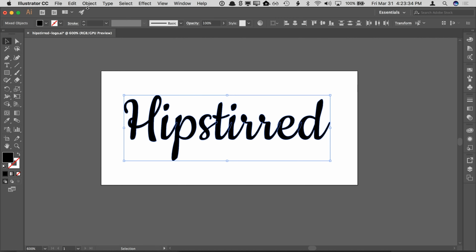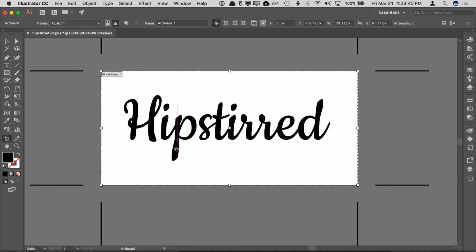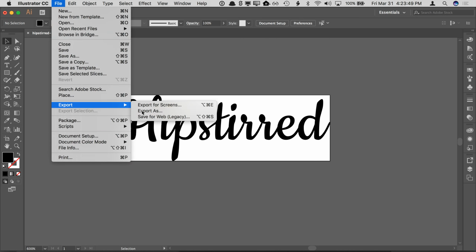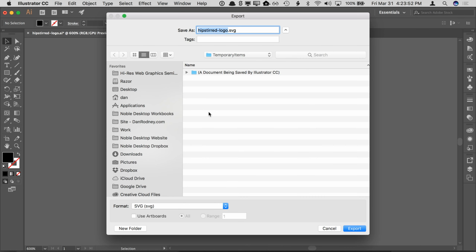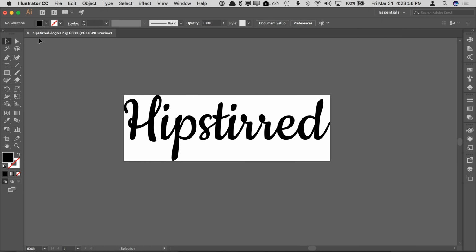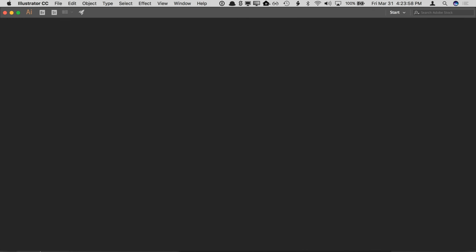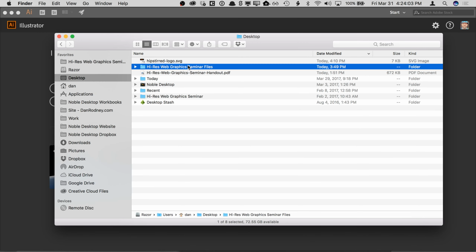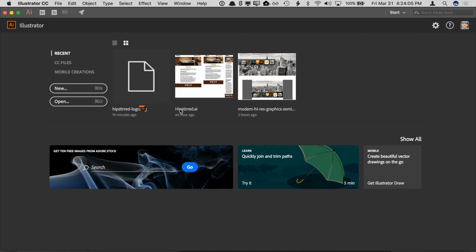So if you have a bunch of things, just group them first. Now you have a group, which is one thing. And so now you can use your artboard tool, double click, bam. You got exactly the right size. Super, super time saver. Very, very good. And so now you can export as your SVG file. Okay. Now, another thing you can also do in the latest version of Illustrator is, I'm going to open up this Illustrator file here.